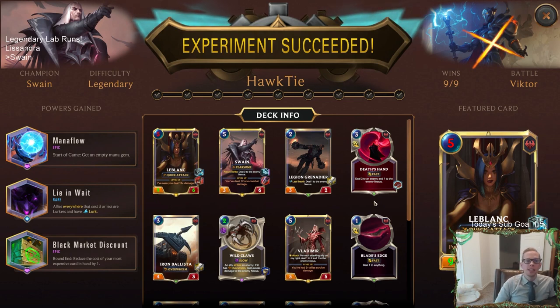And hopefully y'all enjoyed it, because I really enjoy playing these. I think it's so much fun. We got to do some really cool things there with LeBlanc and Swain and everything. Especially those last games with Piltover and Zaun. We had some crazy finishes. Hopefully y'all really enjoyed that, because I sure did. And let me know which champion you want to see up next.